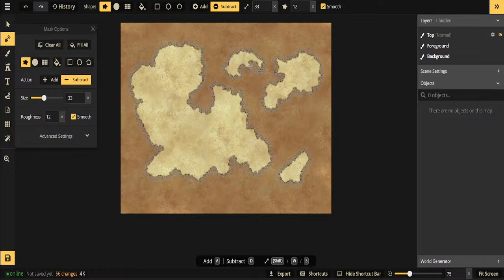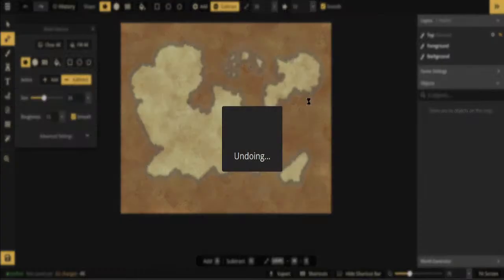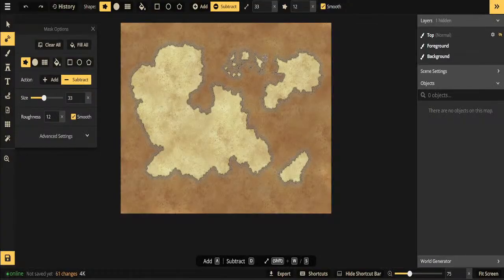Let's see if I want to make this a chain of islands. I don't know. I always like to have archipelagos here. I think I did that too much. I can go back and do that later. I'm not really going to spend too much time. I really just want to show you the assets for creating a parchment map. Like I said, this is just a demonstration of what you can do. It's not absolute.